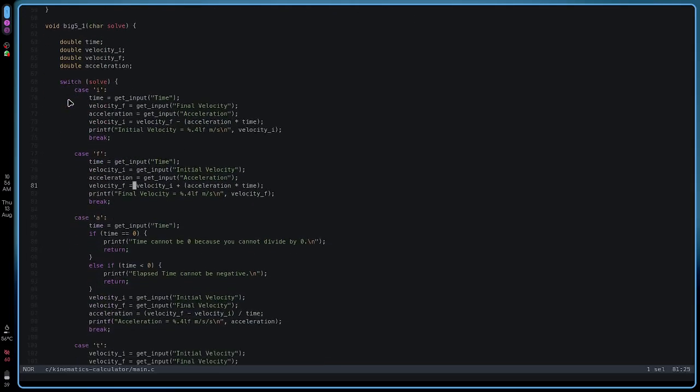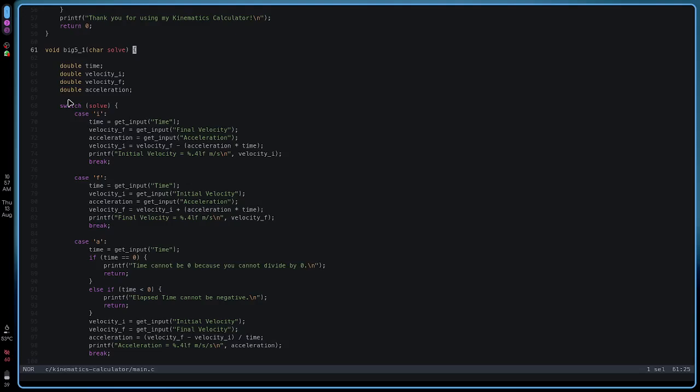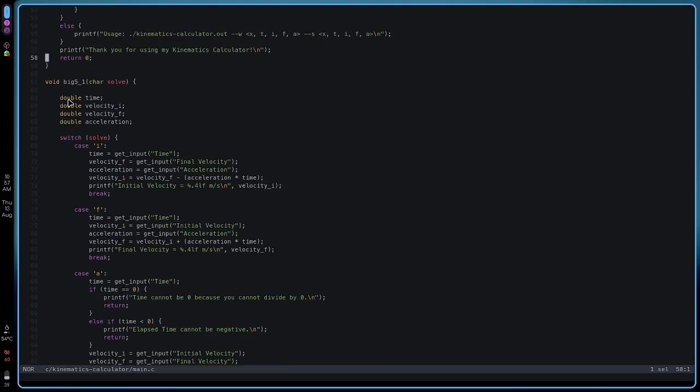Okay, so this is the function for the first of the big 5 equations. It uses solve_one as an input. That's the only input it needs, because it's going to input all the variables that you actually need separately later on.